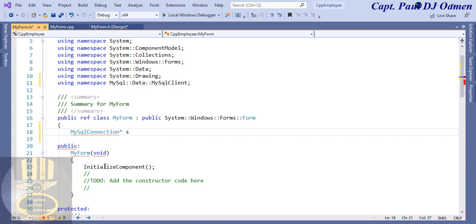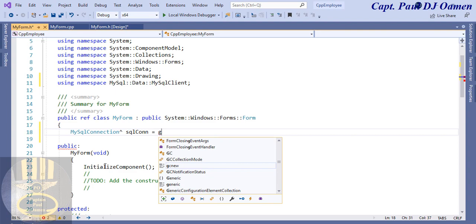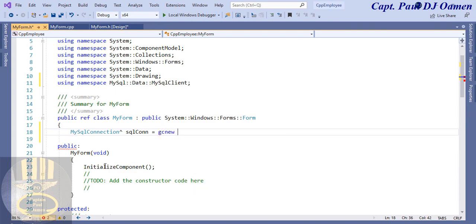Let's give that a name. MySql is going to be the name, equals new, and the new object is going to be MySql, paste that in there, enter parenthesis. There I have my first constructor.